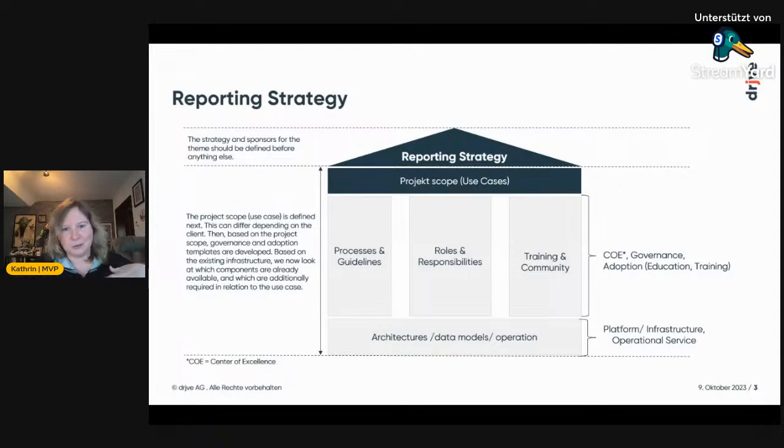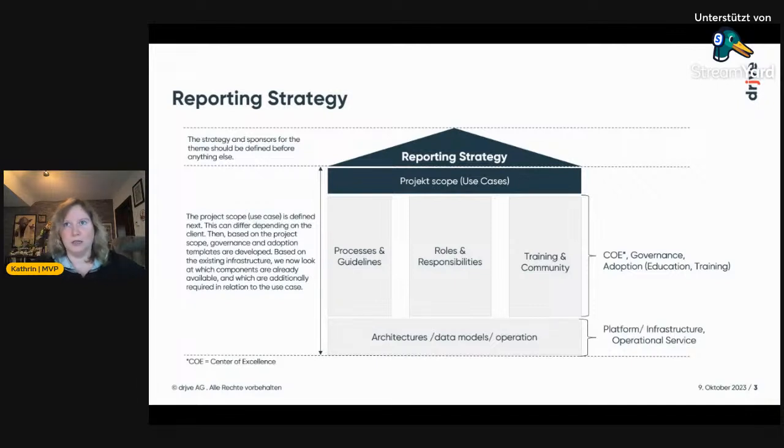Then we can decide: do we start with a use case, which most of the time makes more sense than starting with a complete infrastructure, if you don't have one, which I don't believe. Everyone has an infrastructure, right? And even if it's outdated, there's no problem. We can build on the use cases we define. We can update these infrastructures to newer and more sophisticated things, like Fabric or whatever.